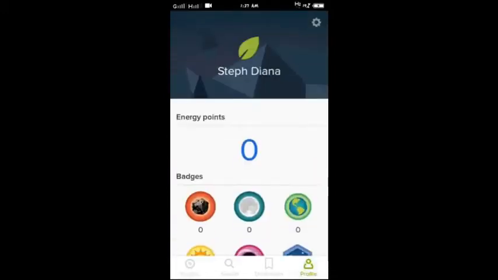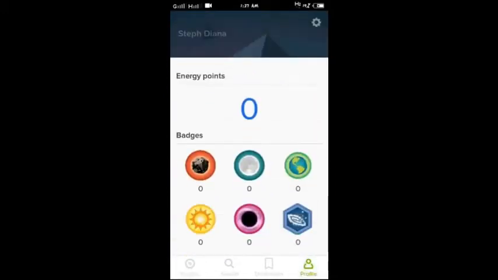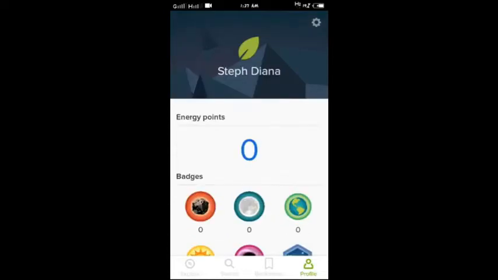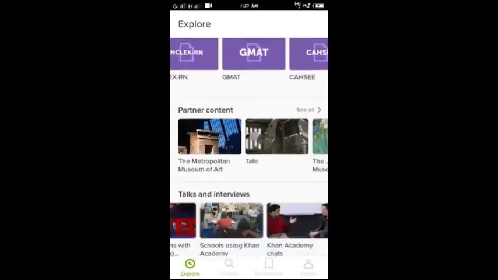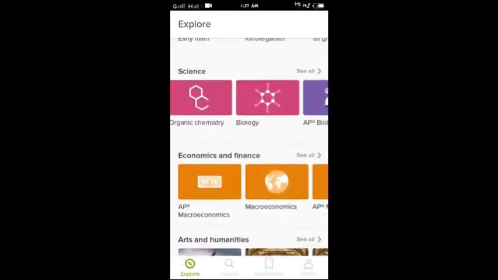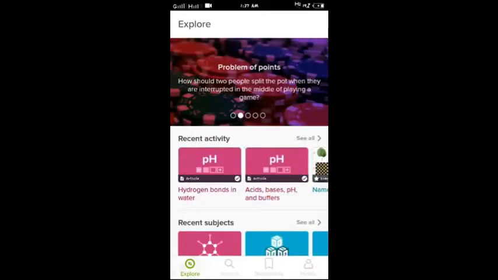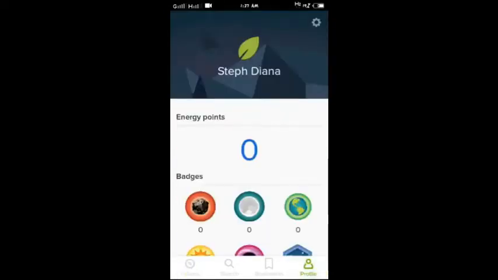Before that, when we have explored this or done all the exercises, we will get the energy points and this page also. So that is what I want to talk about, just an introduction about this app.